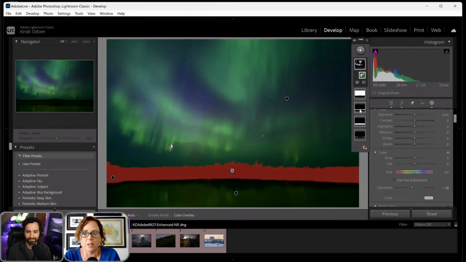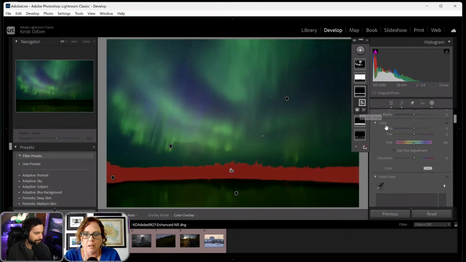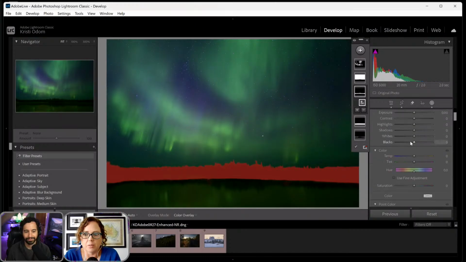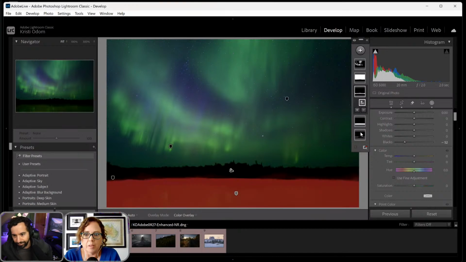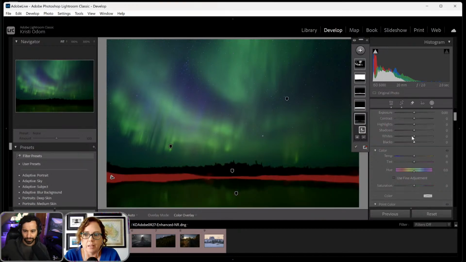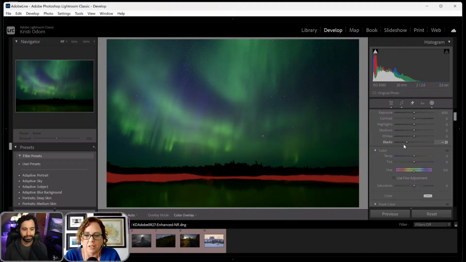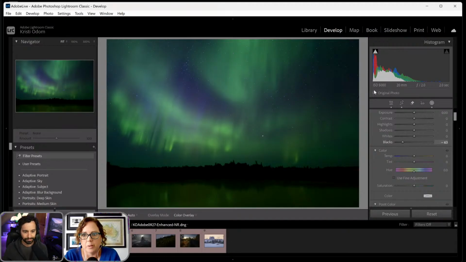So I've got all my masks here. I want to take that tree line, and I want that tree line to be a true silhouette. So I'm going to just pull those blacks in. And I'm going to do the same thing for this natural ground area because I don't want that little line that kind of shows up. I like it to be a little bit more.